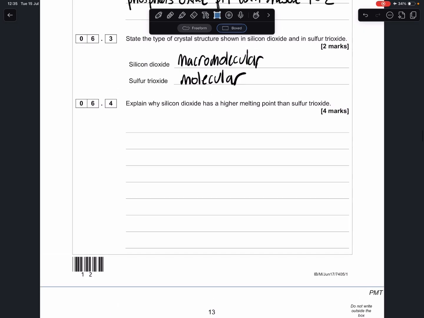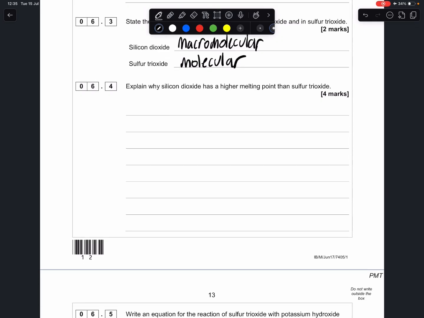So, as we've seen before, this is macromolecular, our silicon dioxide, whereas our sulfur trioxide is just simple molecular. So, if we're melting, we're going to be breaking the forces in between our atoms or our ions. So, in this case, in silicon dioxide, we're going to be breaking covalent bonds, as it's macromolecular, as the bond in between atoms in silicon dioxide is a covalent bond, and that is very strong and requires a lot of energy to be overcome. Whereas our sulfur trioxide, this is a simple molecule, so the only force in between it is going to be van der Waals forces. You could also say dipole-dipole forces, because there is permanent dipole, but you could just say intermolecular forces.